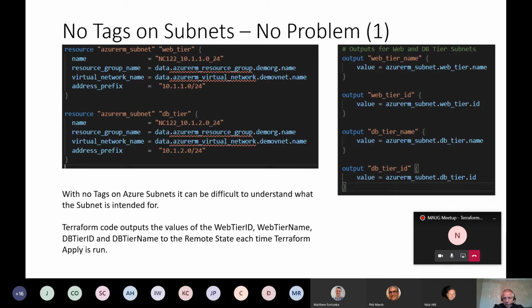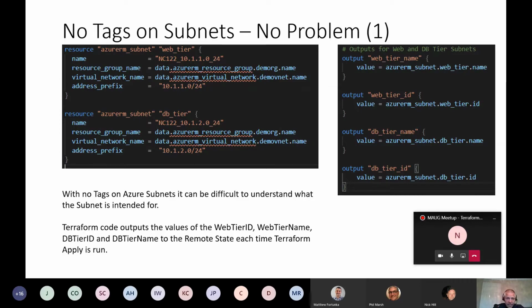On the output side there, I'm saying, let's output the web tier name as the value of the name of that subnet. Let's output the web tier ID as the ID of that subnet. And then for the DB tier, do exactly the same thing: output the DB tier name and output the DB tier ID.